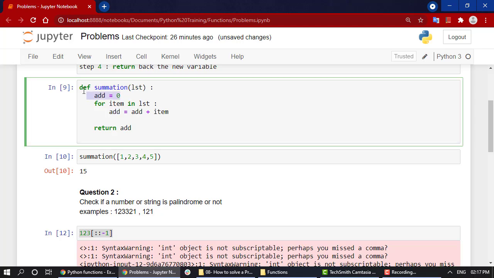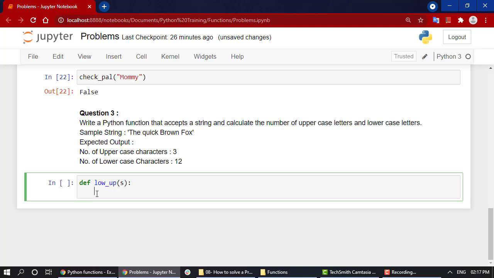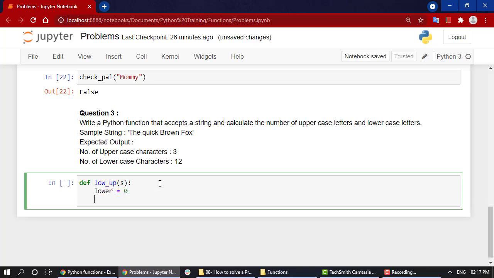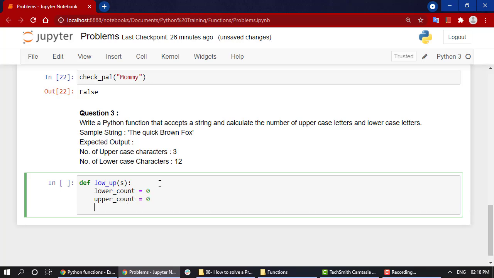Initially we start with 0 and one after the other we were just adding the count and assigning it to the same variable. So we are going to do something like this. I'm going to name lower equal to 0. It will have the count of the lowercase letters, okay, lower count. Let's write lower count and upper count. That's it. We have two variables.